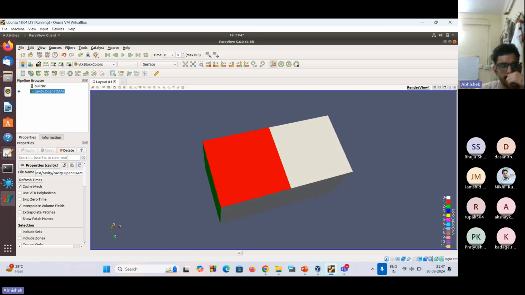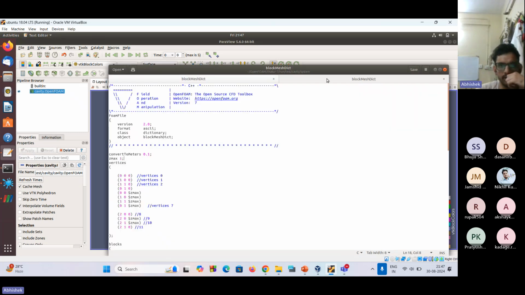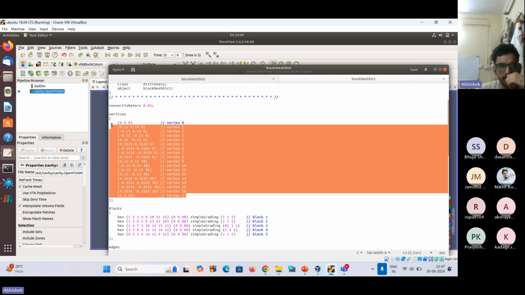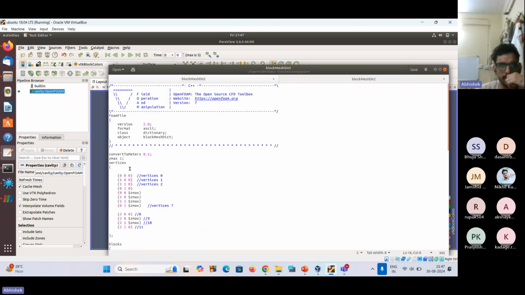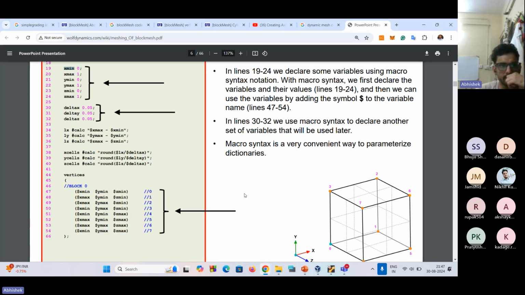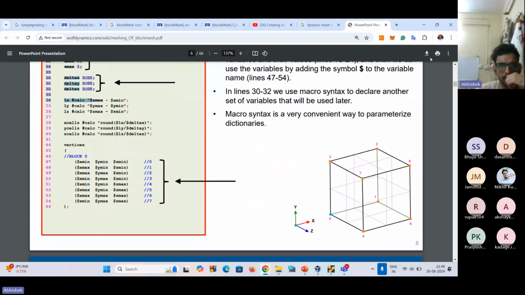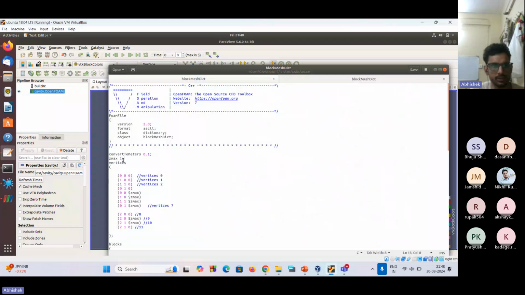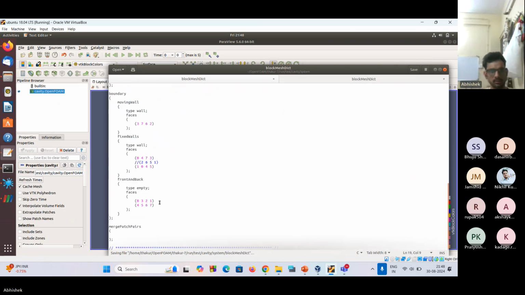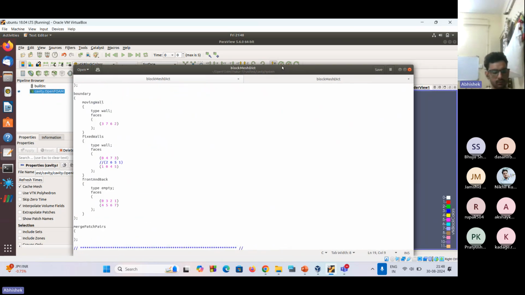So when we have too many vertices like this, it is best to define them dynamically like this. Zmax should be outside the vertices. You can simply do the same for zmin, define it like 0.1 or whatever you want, and dynamically change it. So I think this is all from the blockMesh side.